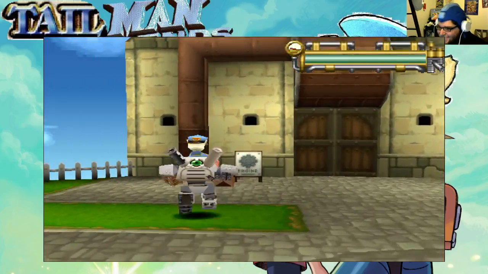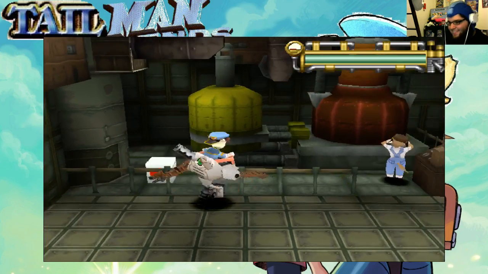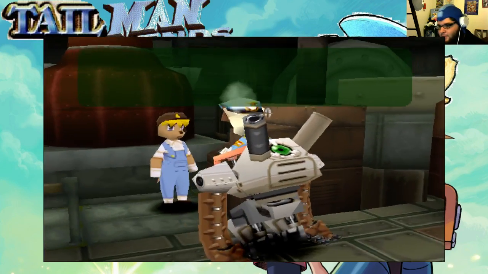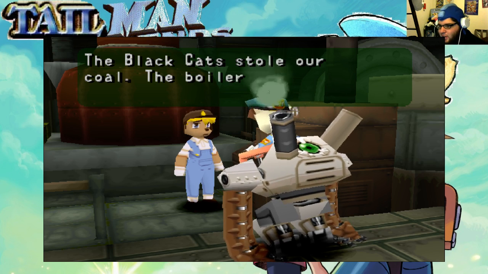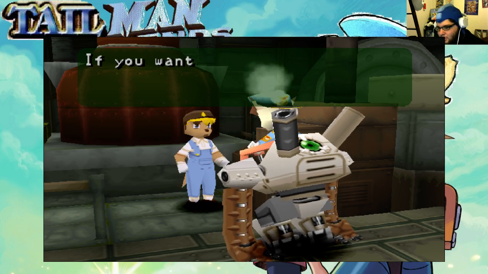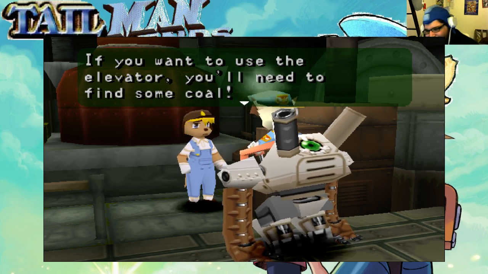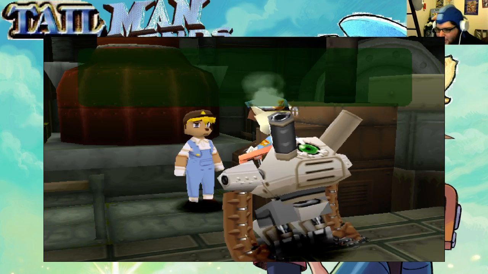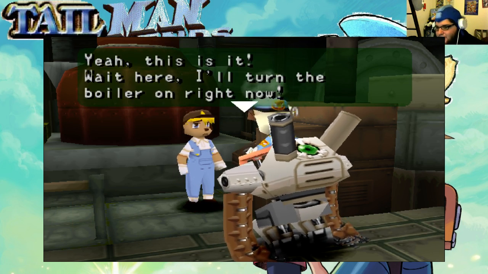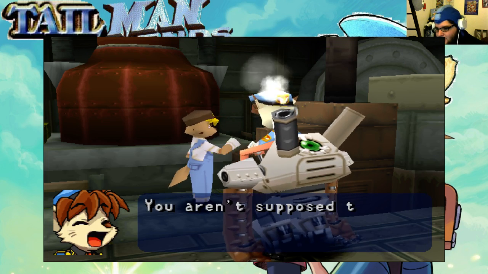Is this where I need to go? Yeah, that's where I need to go. There we go. Oh boy. So yeah, if you ever wanted to go ice skating, just play this game instead. I doubt it's Bubsy 3D bad. Bubsy 3D looks pretty awful.